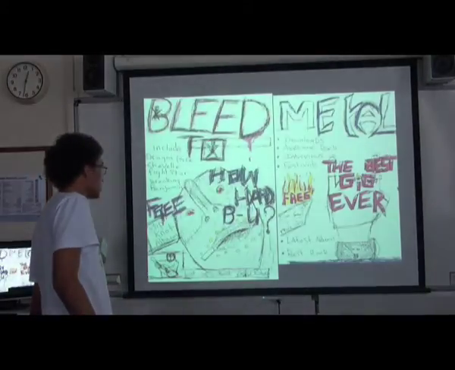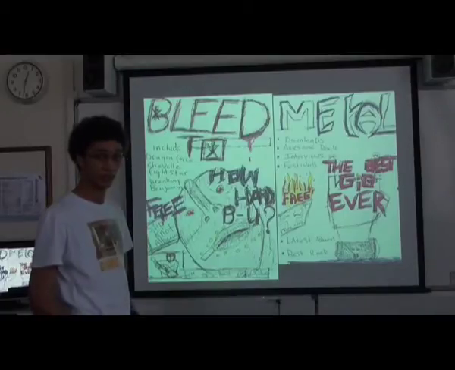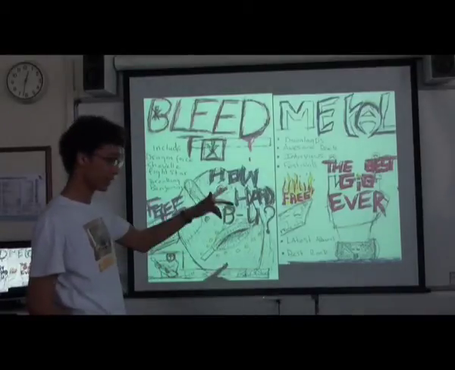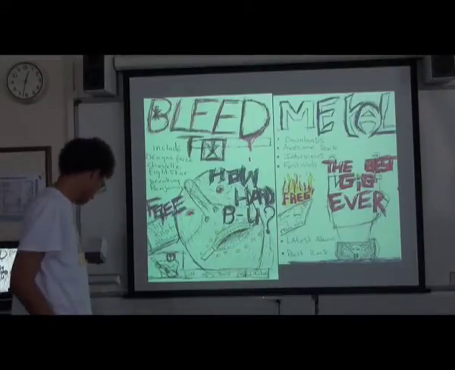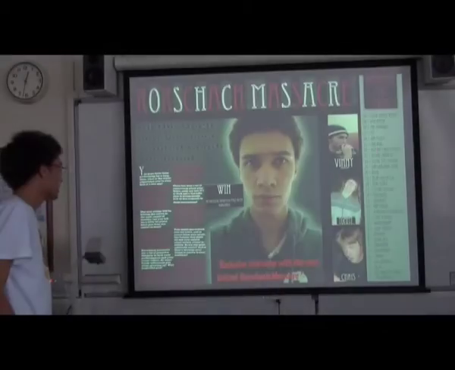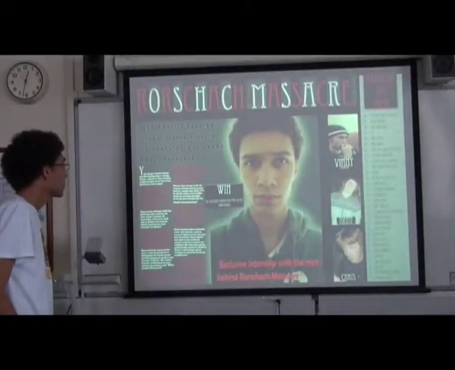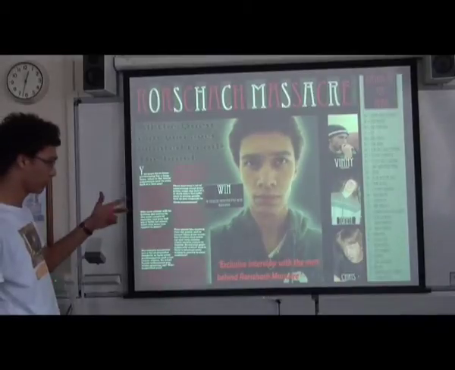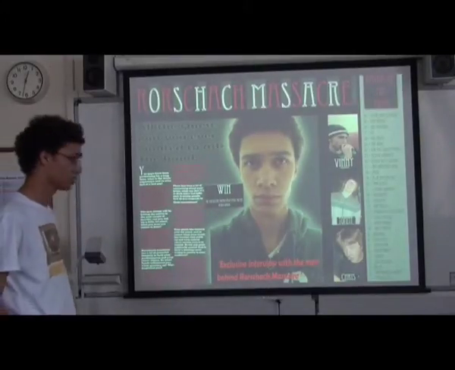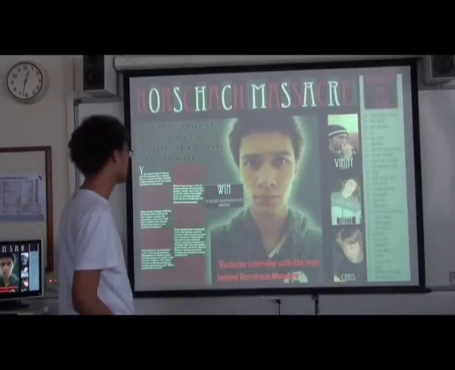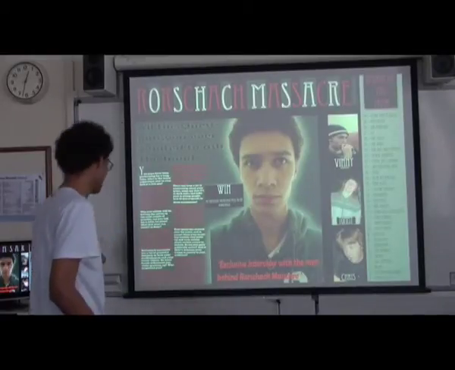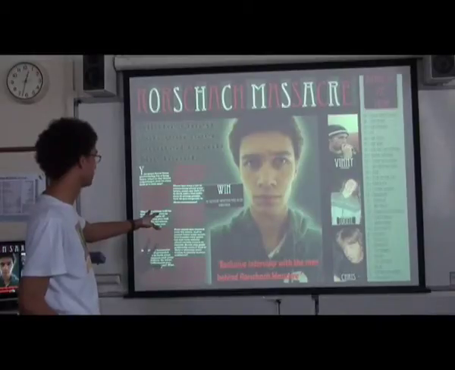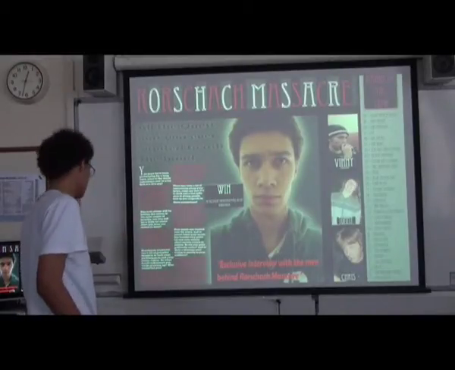Next is a couple of sketches which I did so I could get a basic look at how it would later develop into my magazine cover. These are a couple of designs, and this one is the one which I used in the end. This is my double page spread. Throughout all three, contents, double page spread and main cover, I went for the black, red and white look. This helps the writing stand out a lot better, and it also gives it that gritty grunge look.